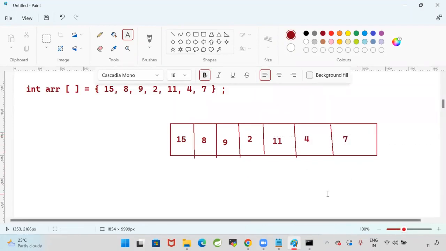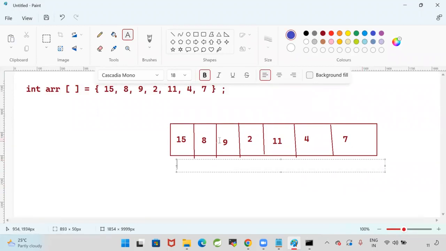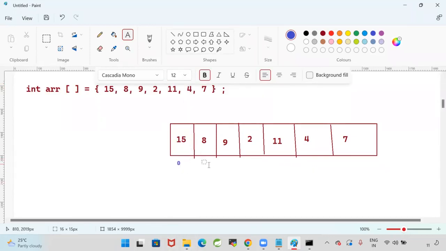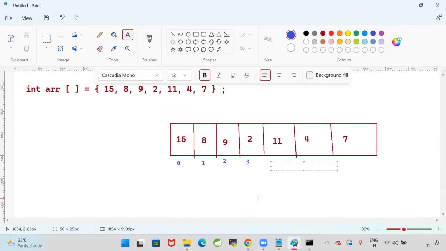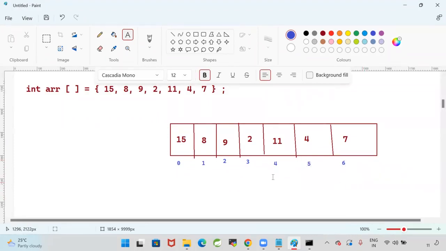Let me represent the indexes with a different color: 0, 1, 2, 3, 4, 5, and 6. So these are the indexes of our array.